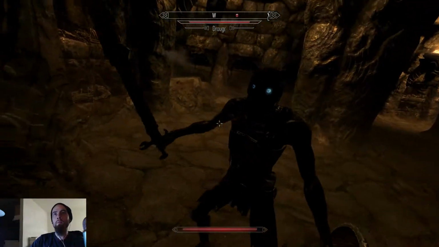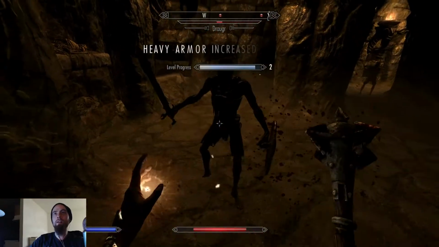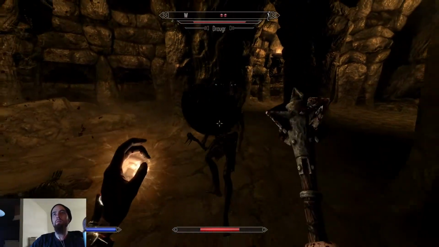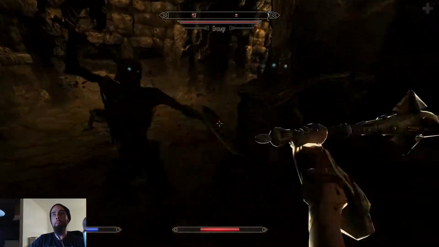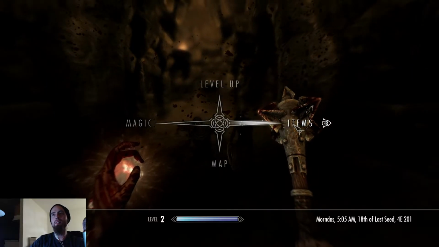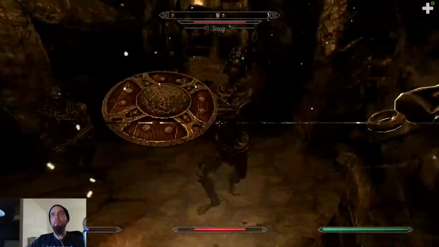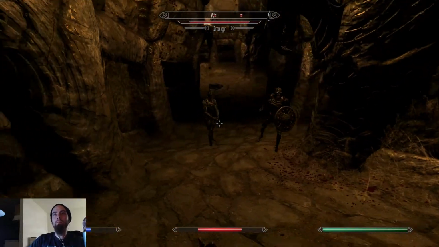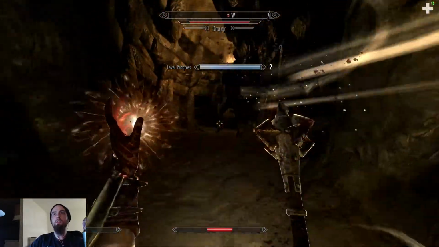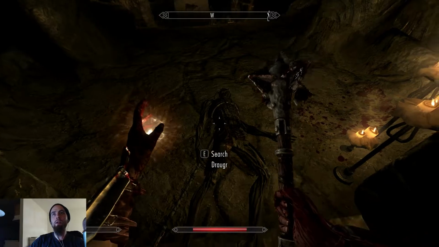Oh, forgot we can block now with V when we're dual wielding. But it doesn't seem to work very well. Health is very low. I know this. Health is low. It is. Cause fuck. Come on. Let's need some good hits. There's one. Heal, bitch. Dude, you're not that far. He's far away from me and you're still hitting me.